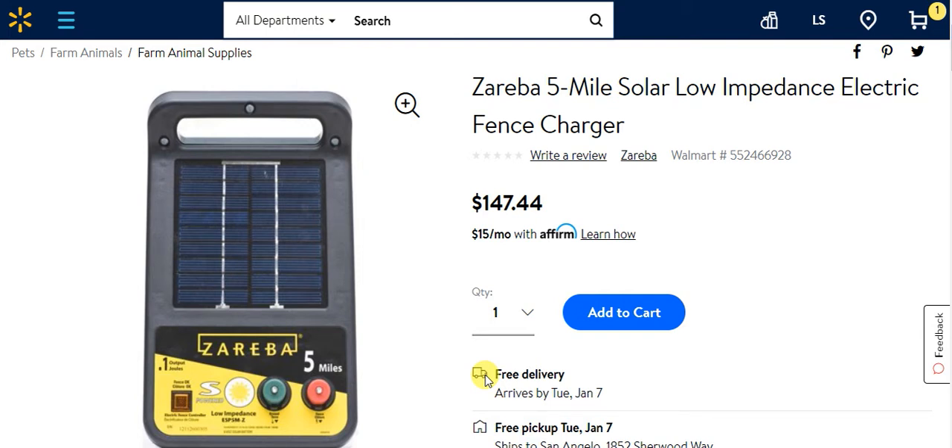We're doing a review on an electric fence solar controller. I bought this probably three years ago and it's still doing good. It's only six volts though, has a six volt battery that you can replace — it's not soldered in. I've replaced the battery on this unit one time already. It is solar powered, and it does well even if you don't have a good solar day. It takes about four or five bad solar days before you're in trouble.